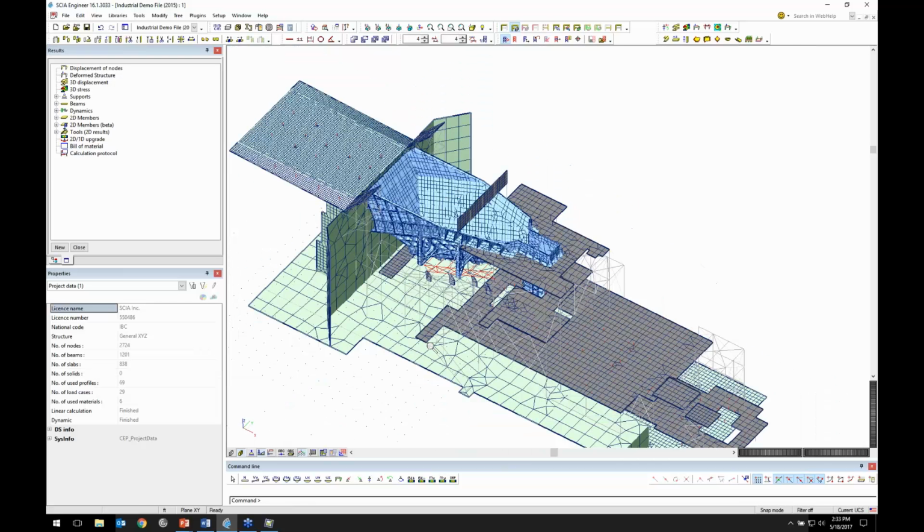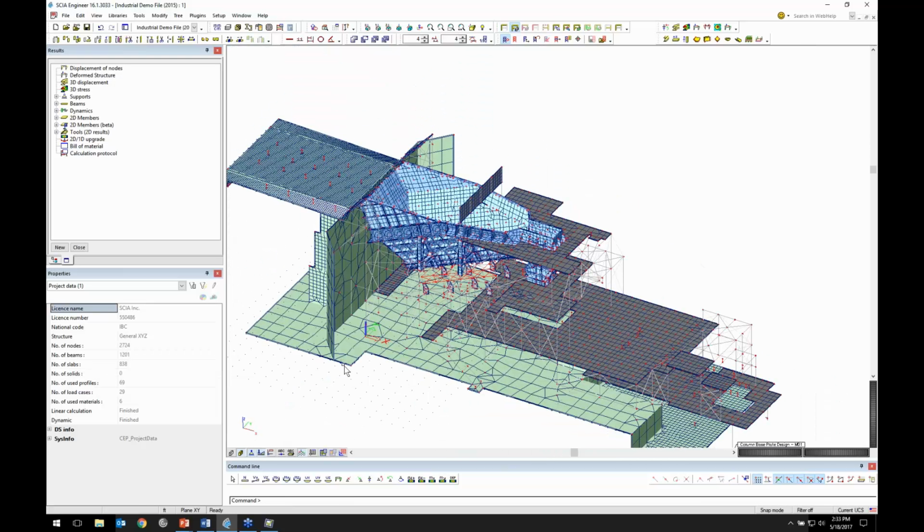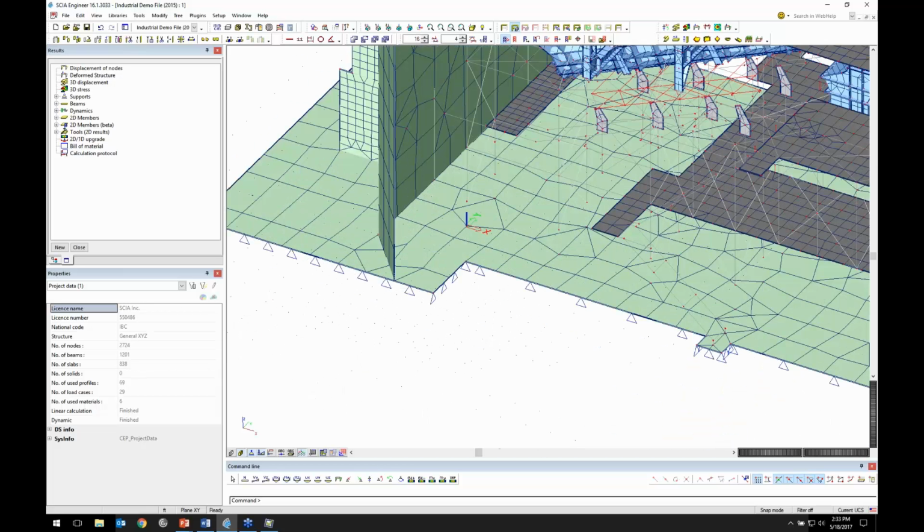One of the other things we have available in this model, if I turn on our support conditions and make our scaling a little bit bigger, is the ability to apply subsoil supports. This is the ability to create an elastic foundation support for use in the determination of a bearing capacity. The user can modify the subgrade modulus in order to change the flexibility in the soil.